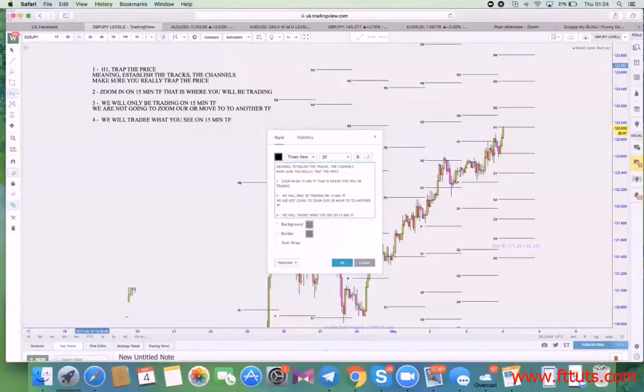Everybody understand? So if H1 is bearish, you're not going to keep a bearish bias in your mind when approaching the 15 minutes time frame. No, that's not going to be the case. You're going to trade the 15 minutes time frame on the basis of what you see on that particular chart in front of you at that specific time. Everybody understand this? Say yes.